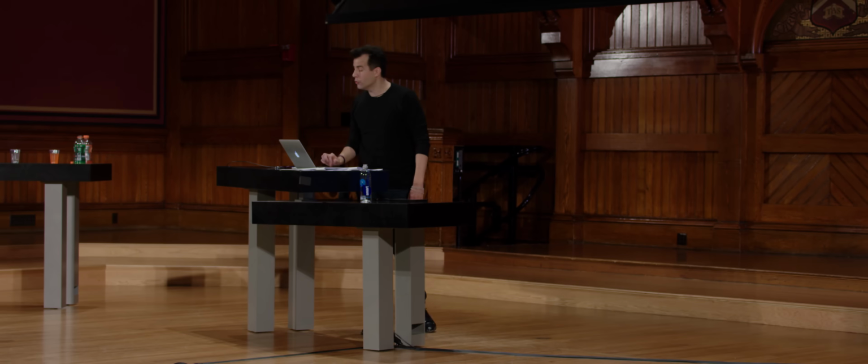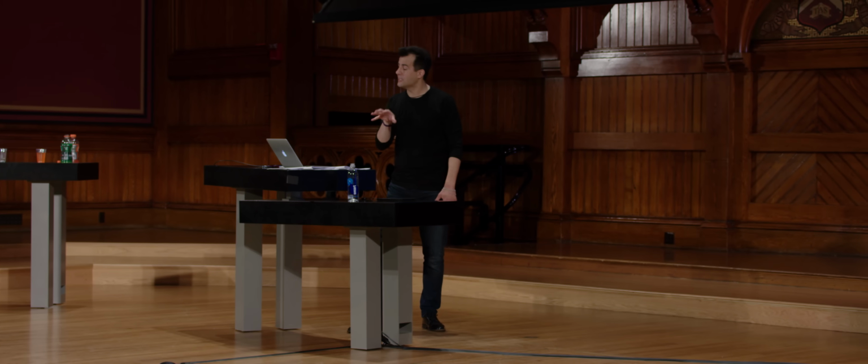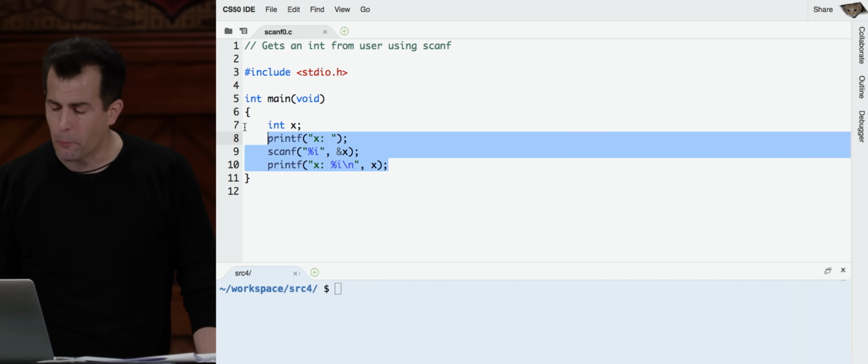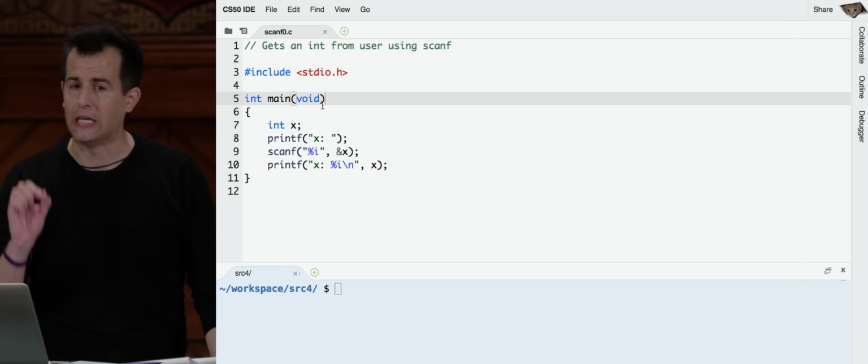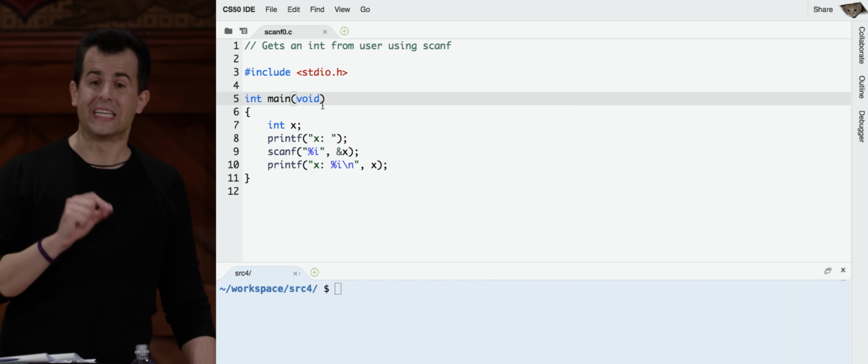So there are a lot of features that are just nice in the first few weeks of an intro CS class when it's hard enough to get the parentheses and the semicolons right. It'd be nice if at least when you ask for an int, you get an int back. And that's why we have those training wheels. But if you decide to let go of the CS50 library, we have to come up with other ways of getting user input. So let's use today's ideas to do exactly that. It's a super small program. It's a little cryptic looking, but let's see how you can get an int from the user without using get_int.